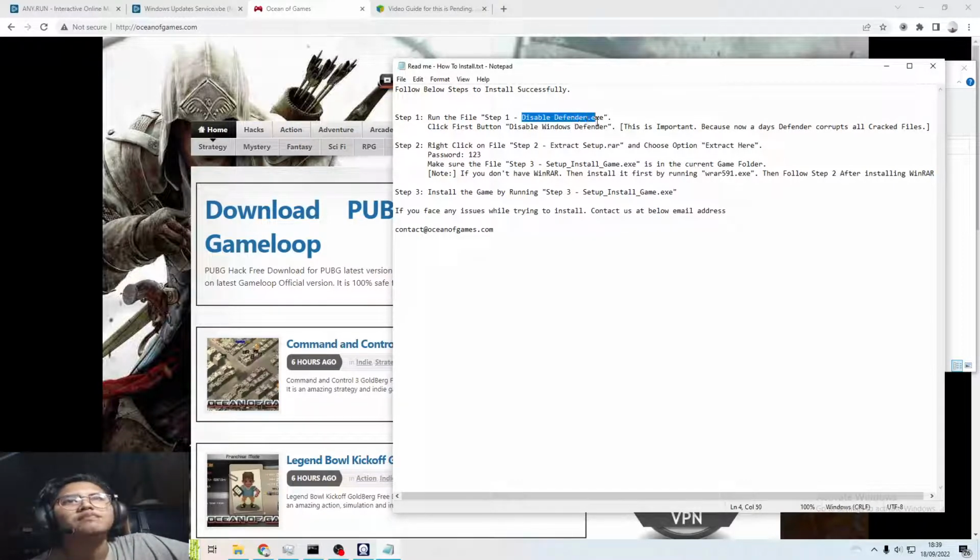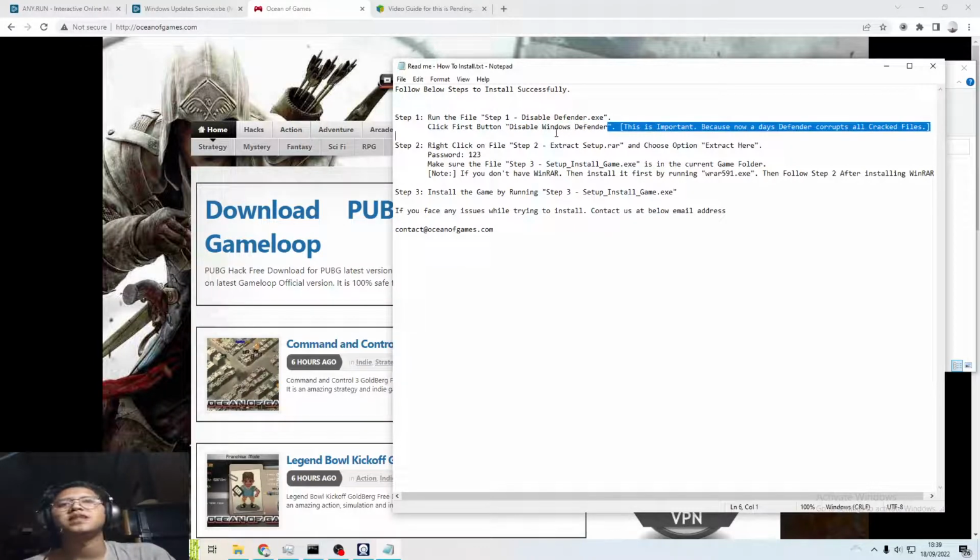So they want to disable Defender. The one thing is they can't do that inside the installer. They can't do that by themselves. They need the user's cooperation. The user has to disable it themselves. The crack maker cannot disable Defender. Why? Because by code it's hard. Maybe impossible. It may be possible, but complicated.